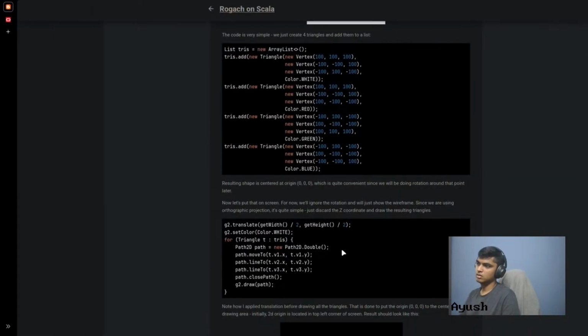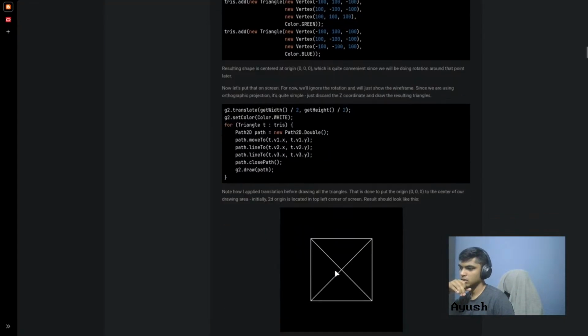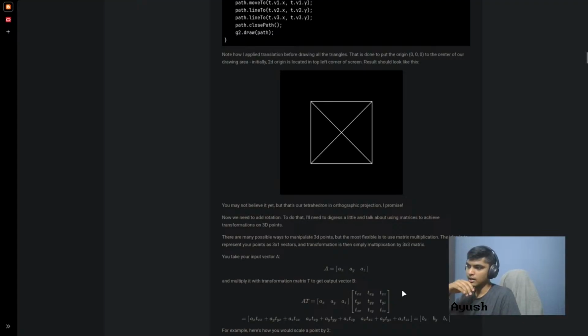The tetrahedron. The issue is, okay, we are adding it to the list or slice or whatever. But then, how are we going to make sure that the colors and all will stay? Because I don't think this is using any clipping algorithm.